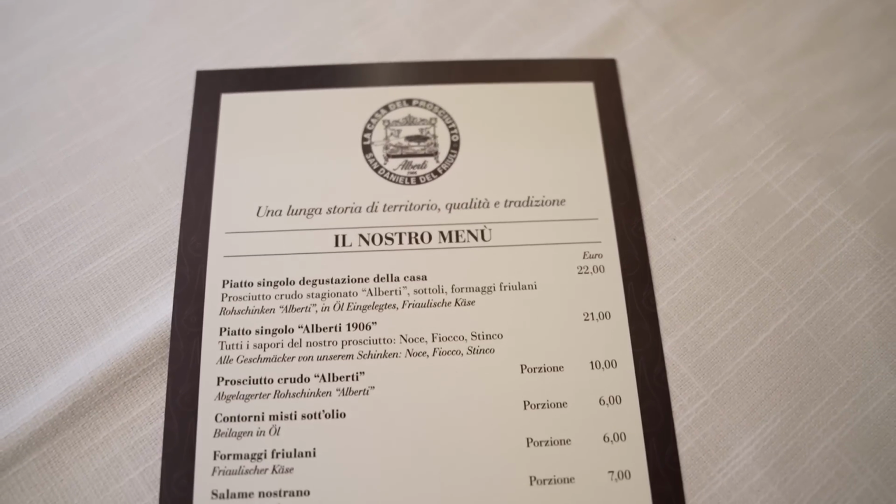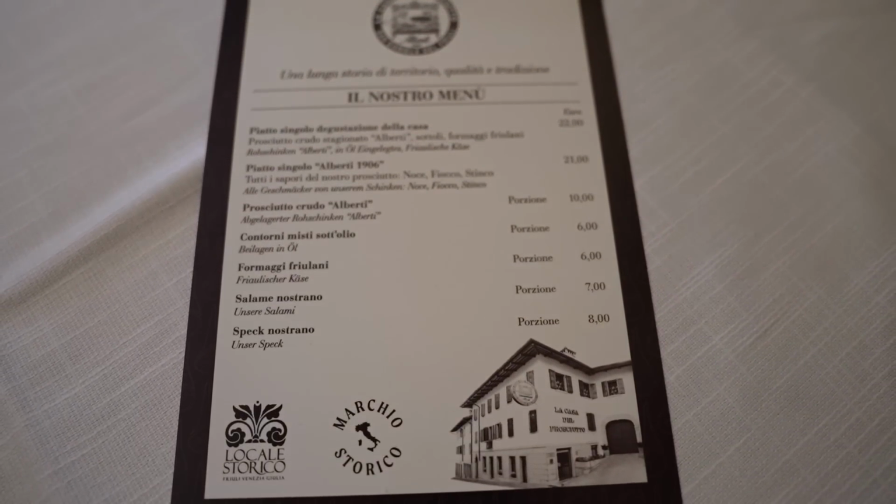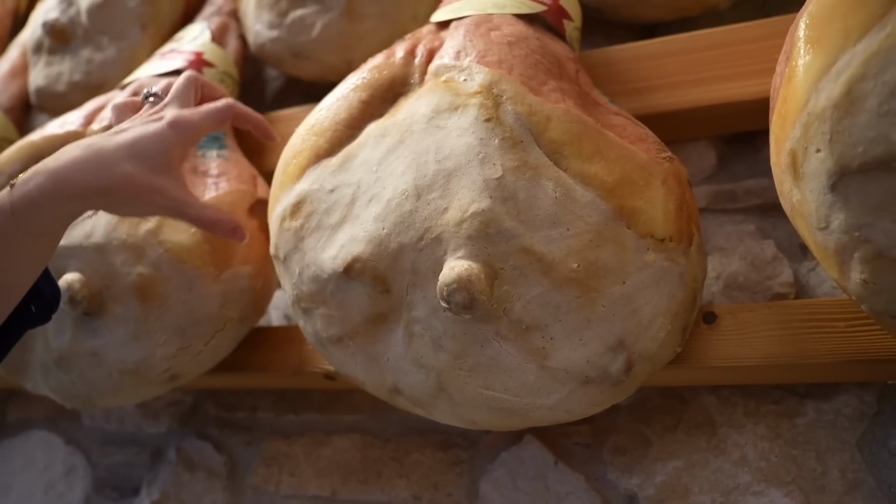Okay, let's go. At this point, after our tour, we are so hungry and ready to fill our bellies with some delicious prosciutto. In the United States, it's just maybe three companies that send a container of prosciutto, but with the standard of the United States, not the standard of Italy. It's really hard to find real prosciutto San Daniele.